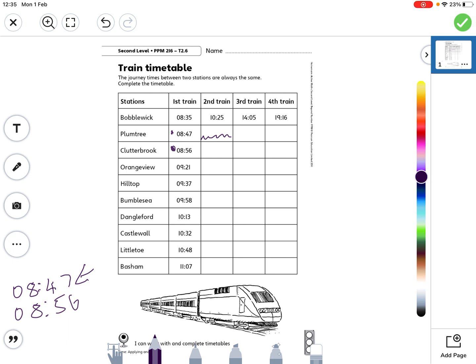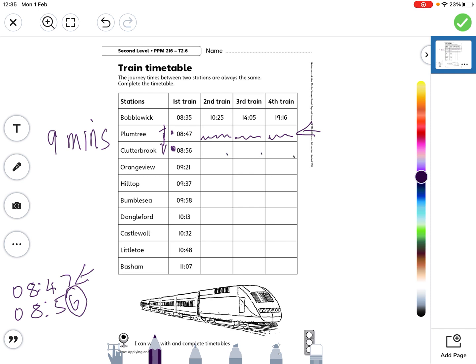And then I've still got 6. So 3 add 6 gives me 9. So I know from here to here, it takes 9 minutes. So whatever answers I manage to get in these boxes, I need to add on 9 minutes to these times to get the answer here.